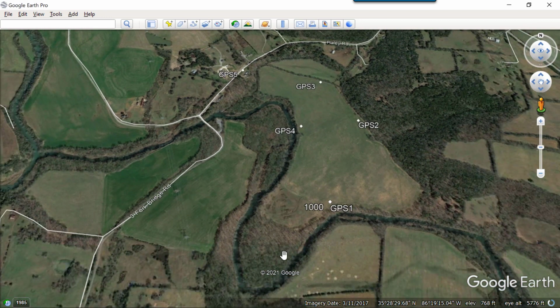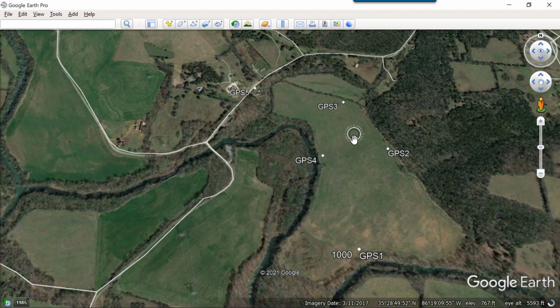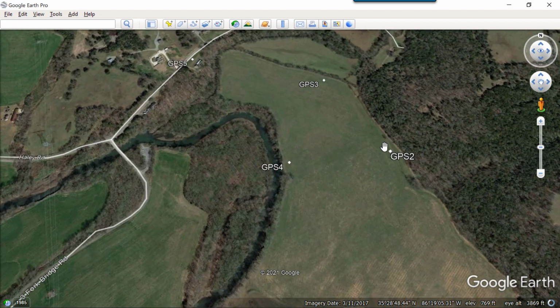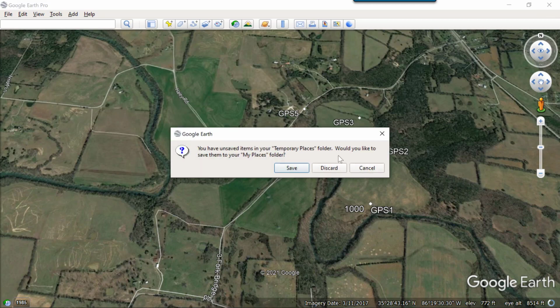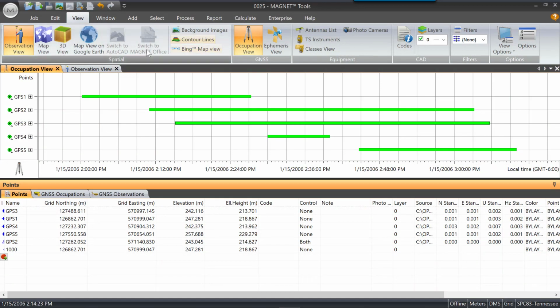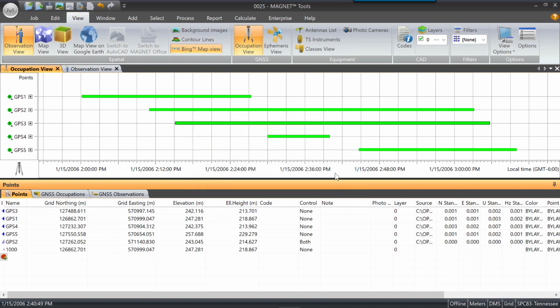And this field back here started out with point number 1, 2, 3, 4, and 5. So you can see how your points overlay on the property. Okay. Let's discard that data. And you can also see this information in Bing Maps and how that overlays.